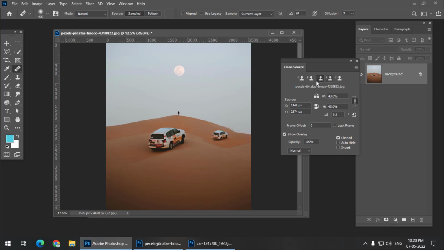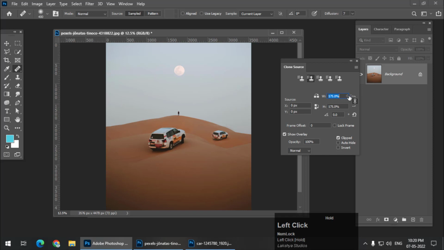Simultaneously, at the same time, we can choose 5 different clone sources, individual sources. So let's say I go over here and I want a bigger size. First of all I need to click on this source, and you can also change the value first and then click on the source. That doesn't really matter.